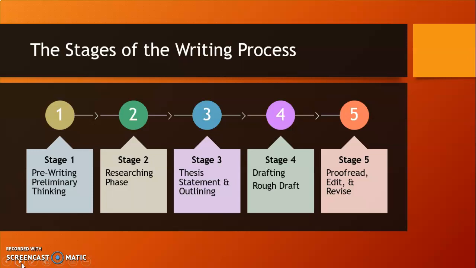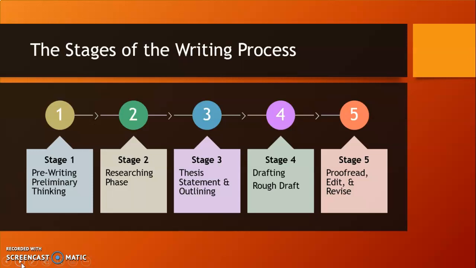So there's generally 5 accepted stages of the writing process. Now there's a bunch of different theories. Some of them might be a 2-step process. Some of them might be a 7 or a 10-step process. At the end of the day, it doesn't really matter. At the end of the day, these 5 steps right here are going to help you write better papers. Stage 1 is the preliminary writing and the preliminary thinking phase.